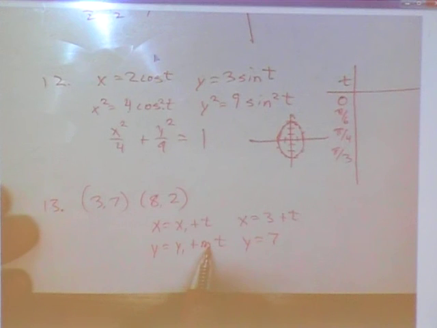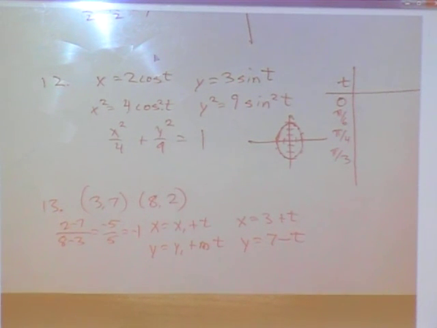We need the slope. So 2 minus 7, the y values subtracted over the x values. That's negative 5 over 5, or negative 1. So m is negative 1, so that's just minus 1 times t. And that was your parametric equations. Those should have been easy for you. So those are the corrections to the test. I'll take some questions if you have them.